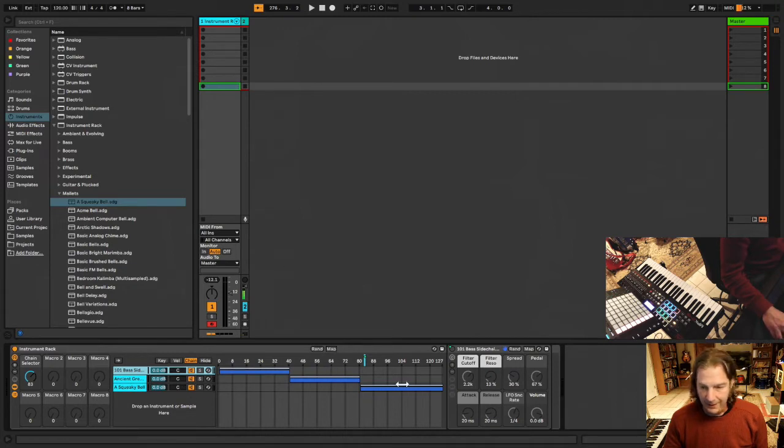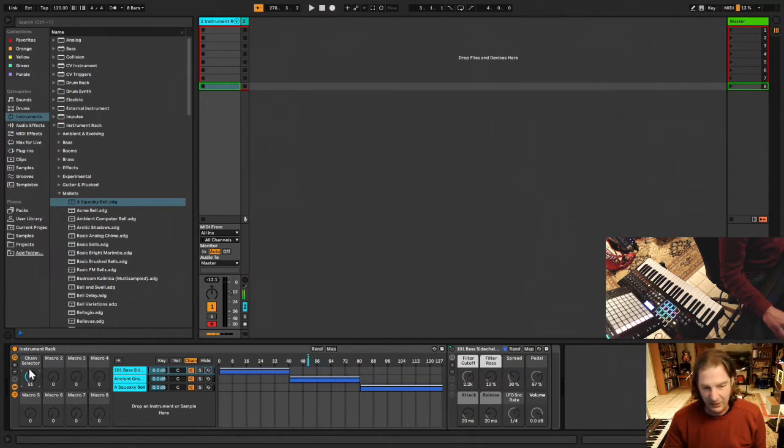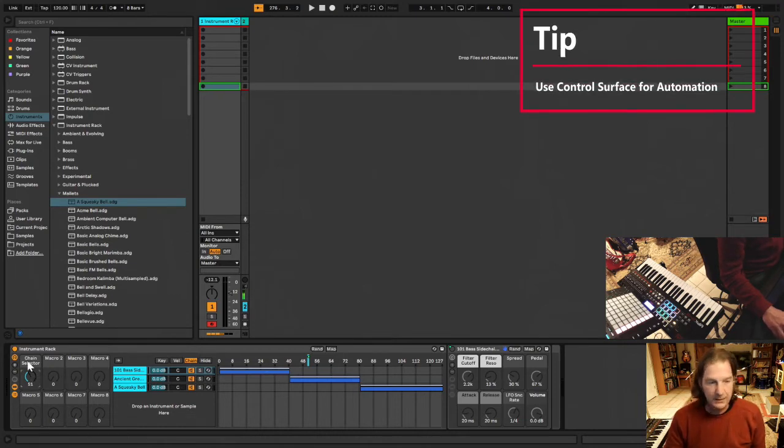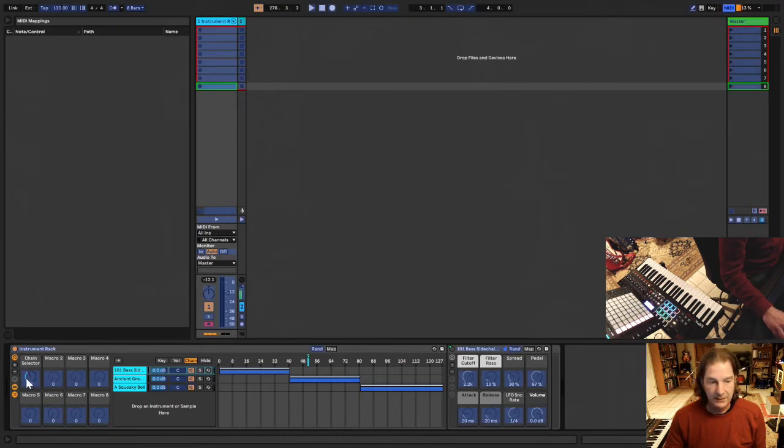So now that we've gotten that macro mapping out of the way, the next thing we can do is automate how we're going to change this. So you're not going to the Ableton UI like I'm doing right here and using my mouse to move it up and down. The first thing we can do is automate it through our control surface that might be on our MIDI device. And in order to do that, you click on the MIDI button up here to get us into MIDI mapping mode. And then you select what you want to automate. In this case, it'll be this chain selector macro, so I'm going to click on that.